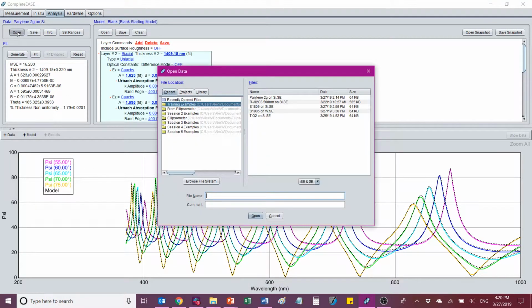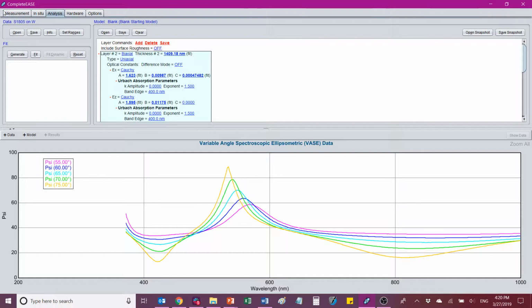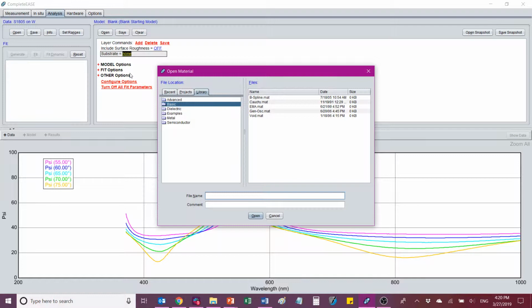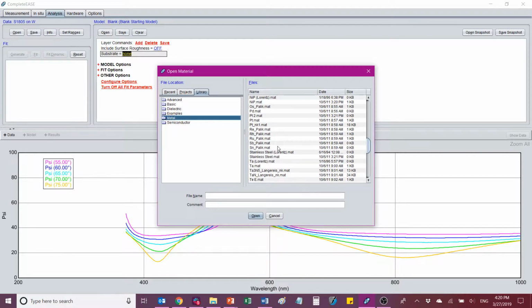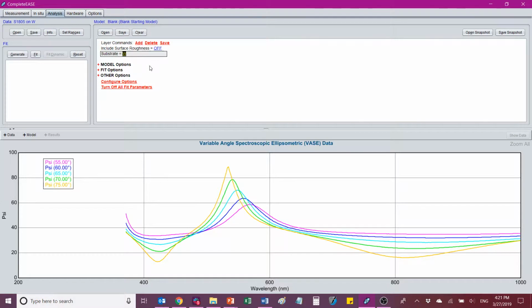Okay, so the next example I'm going to do is an example of a photoresist S1805 spun on a sputtered tungsten surface. So I opened up a new data file, and here it is. I'm just going to go ahead and clear this model, and I'll start to build a model for this. So my substrate is not silicon, it's tungsten. So I'm going to go down and see if they have tungsten, and we do. We have two. We have one which is going to be a tabulated data file, and one which is a general oscillator. First, let's just try the tabulated one, see how that works out for us.